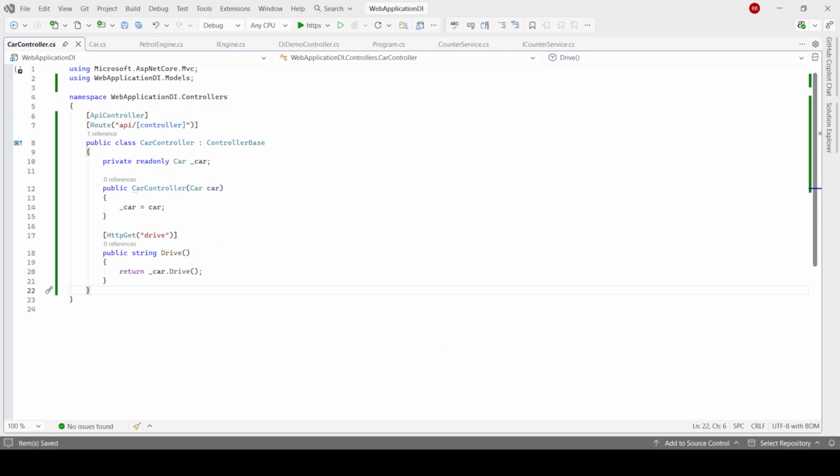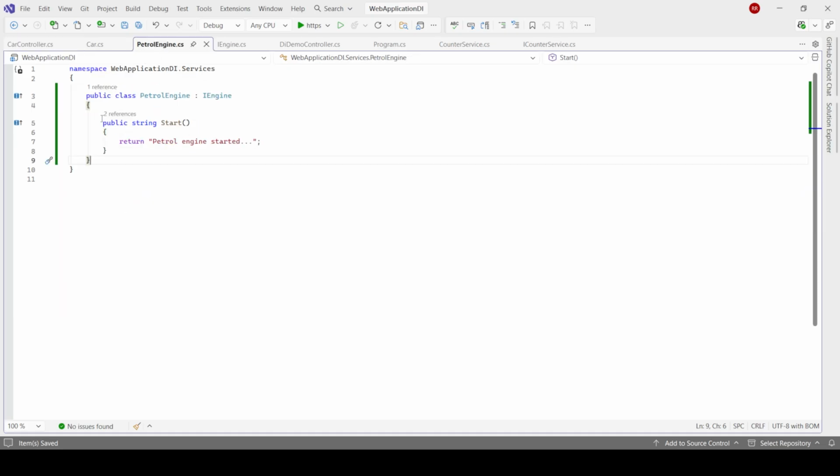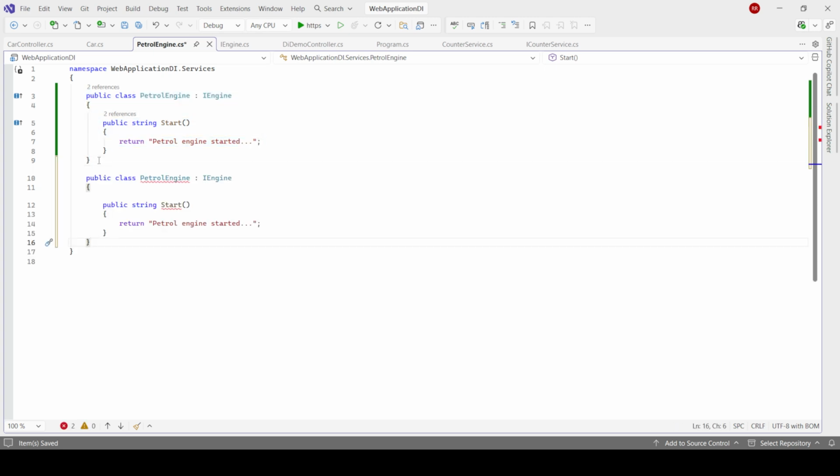Now this is a constructor injection action. Now I created petrol engine. I can create diesel engine also. So how do I do it? Simply I do this, petrol engine we have. Now what I do is diesel engine, so it will be diesel. In tight coupling, is it possible? No, right? So here it is possible. It is called dependency injection.